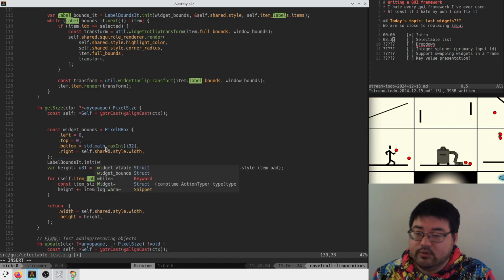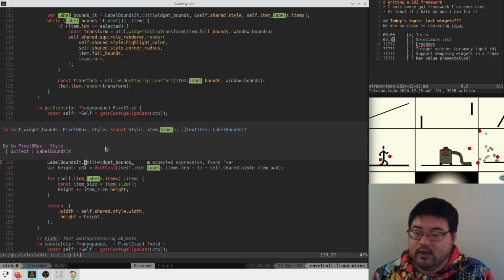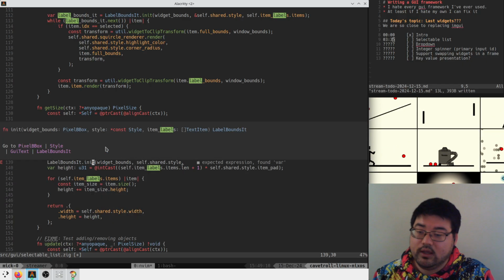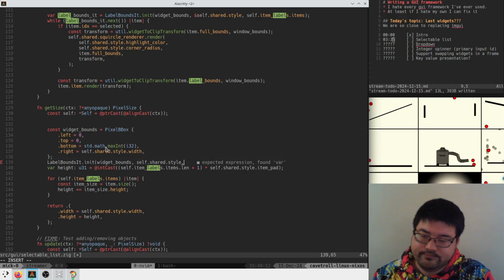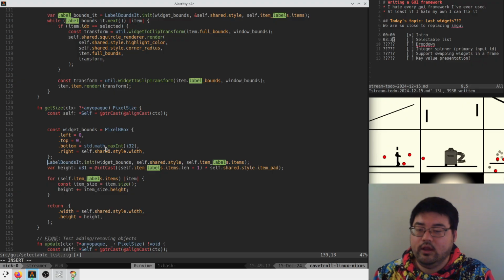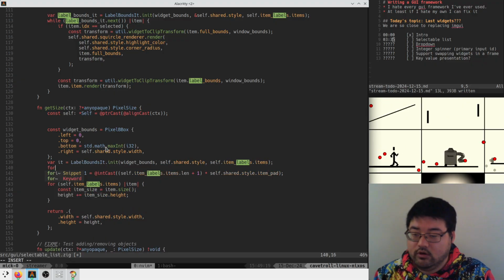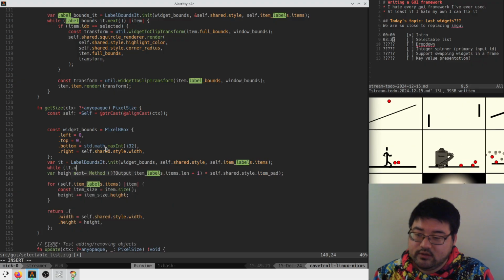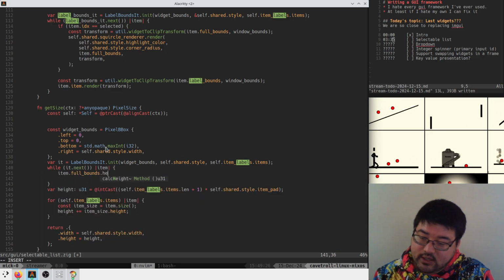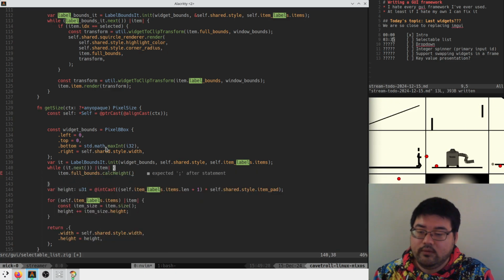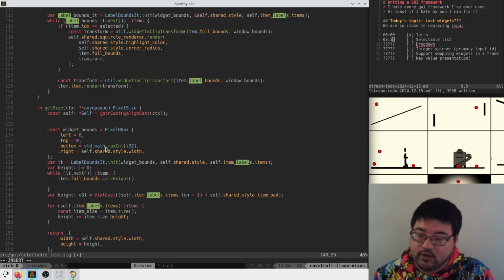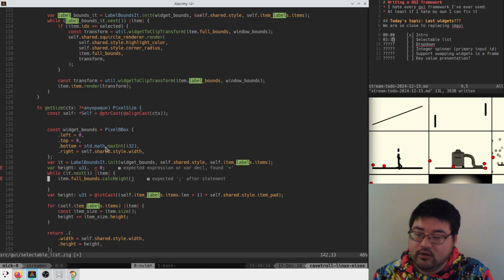So this guy takes in the widget bounds and the style, and the item labels. So while it next, we take the item full bounds height, and we just say var height equals 0 as a u31, I guess, and we increment that.